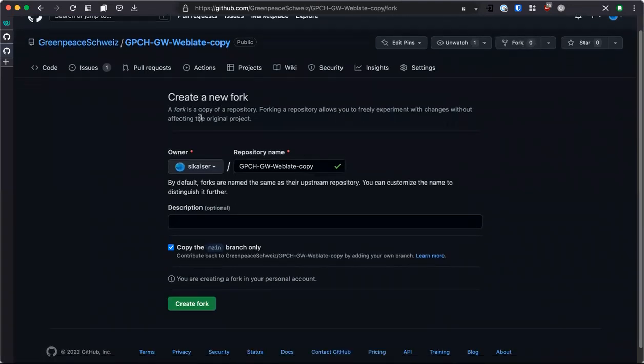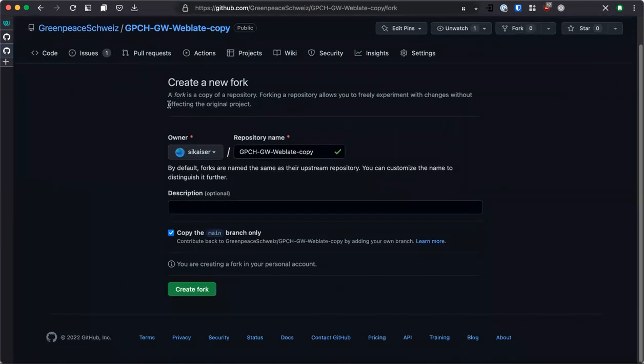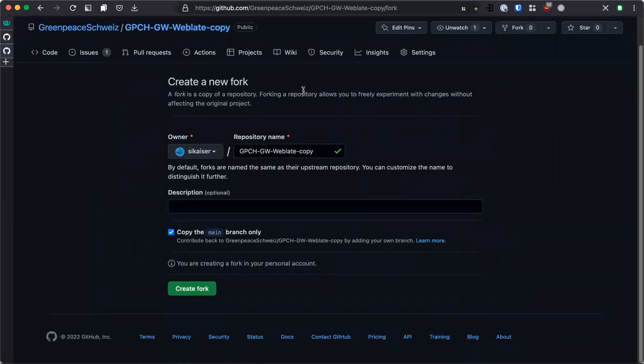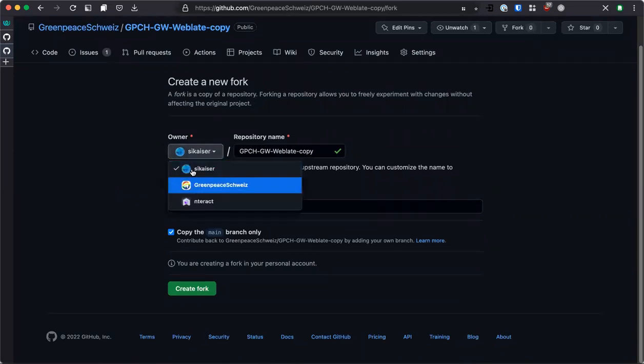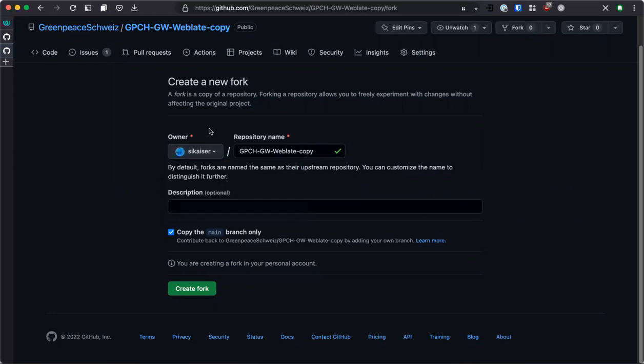Then you get a little screen here where you can specify some details for how to create this fork. You have to say who the owner of this fork is. In your case, depending on whether you're new to GitHub or not, you can specify who the owner is going to be, and then you can give it a name.